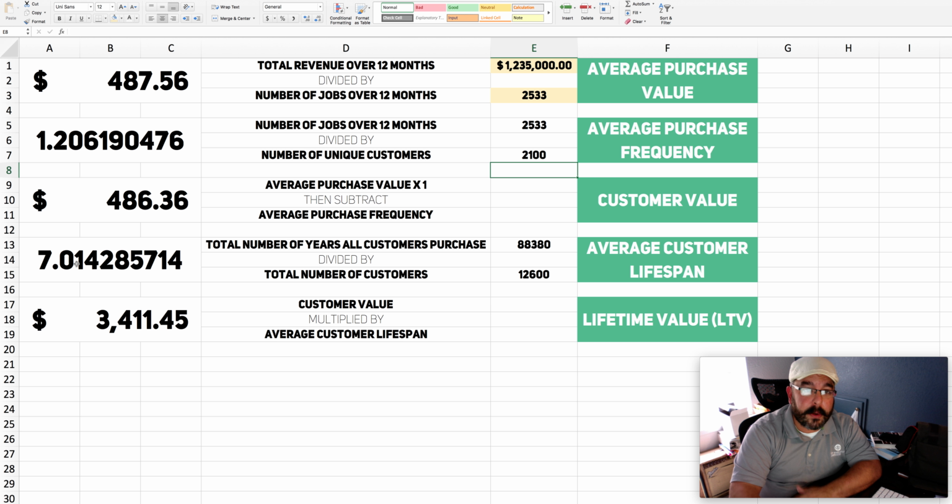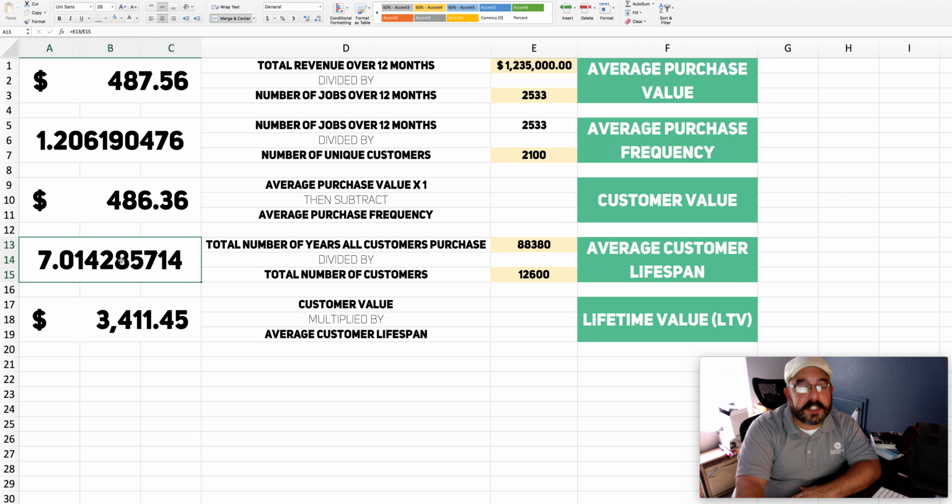So again, your numbers will vary. You can populate them in here, do whatever you want. I'll change this, so you know that's important for you. In this exercise here, you're saying the average customer lifespan is 7 years. So you're going to show up to a house one time, and on average, you're going to create a customer that's going to last with you 7 years.